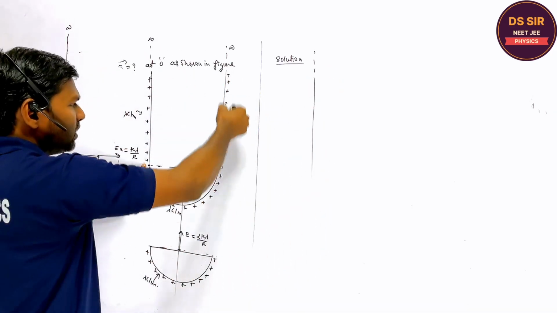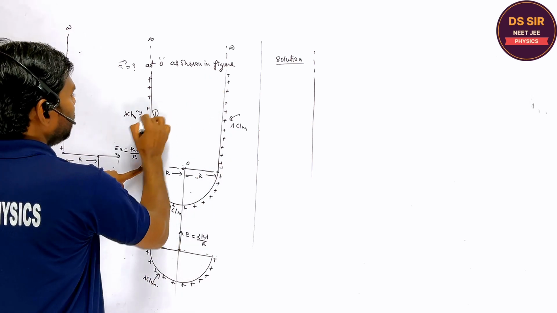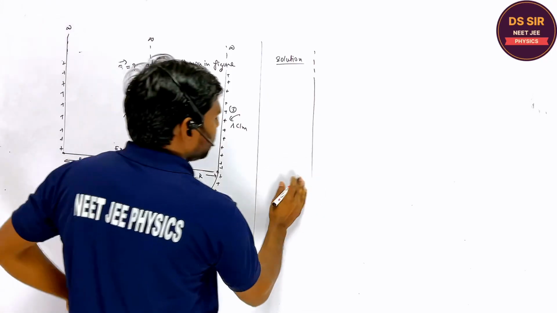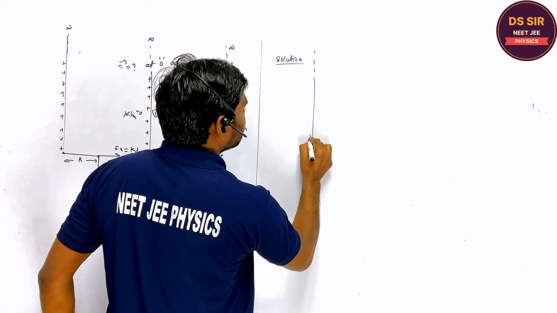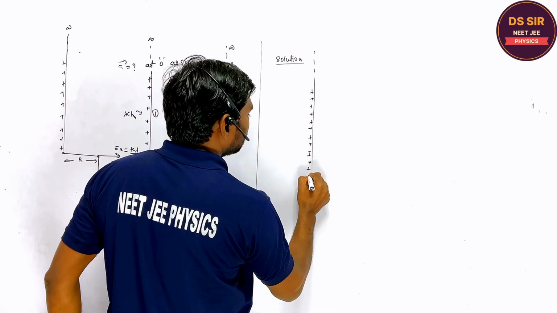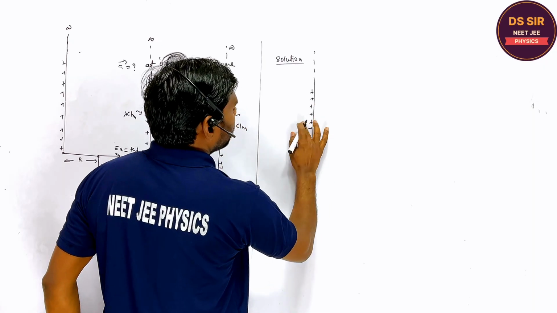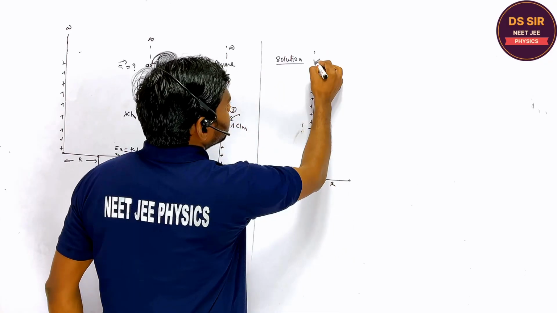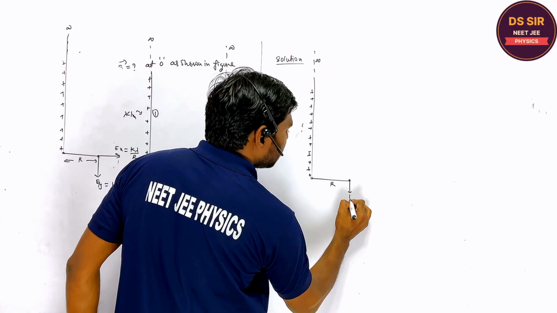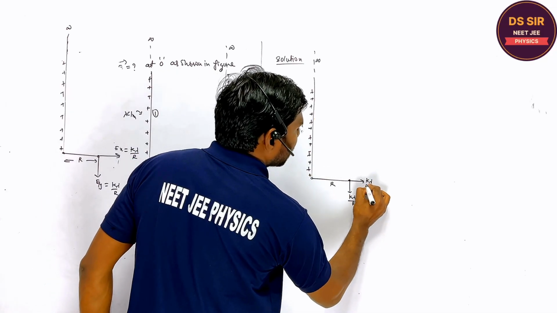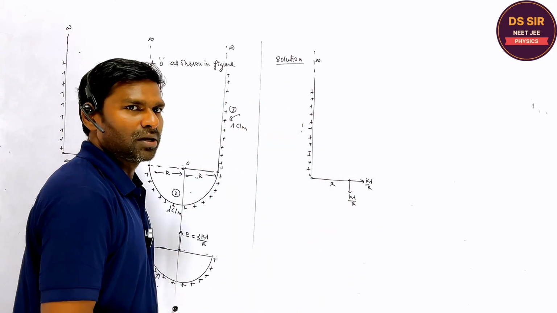So first draw the first part. You can divide this whole structure into three parts: first part, second part, and third part. First is the semi-infinite part, like this. Is it clear or not? With lambda coulomb per meter, because of this semi-infinite portion at distance r, the electric field is k lambda by r on this side and k lambda by r on this side. Is it clear or not?